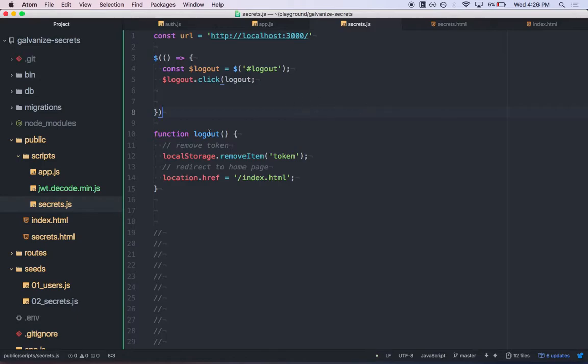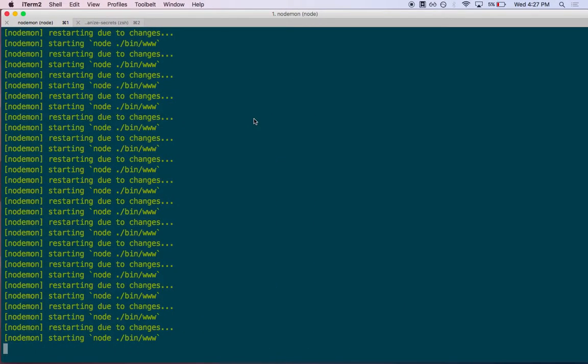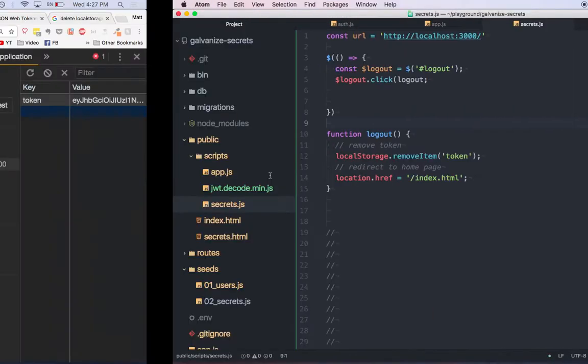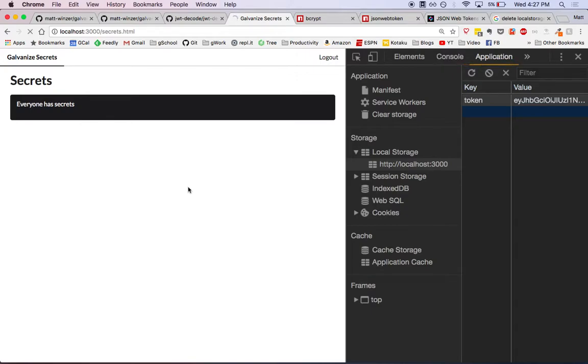I did. Worked for me. It worked for you? Yeah. What is wrong with my computer? Let's just run it again. Restart it. Well, if it worked for both of you, then that's what matters most, and that means the code works. Let's try again here. Already have a token.